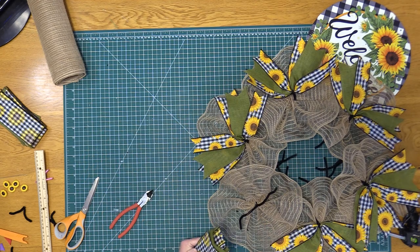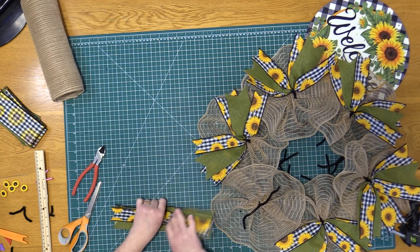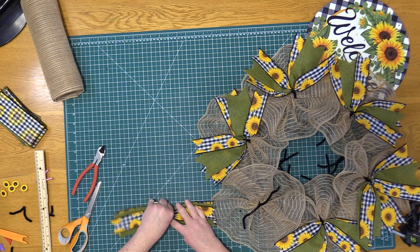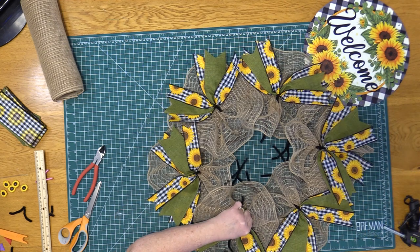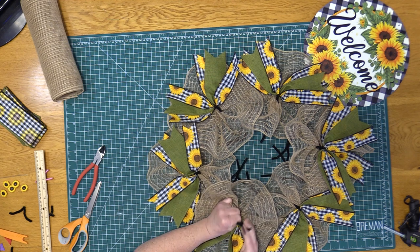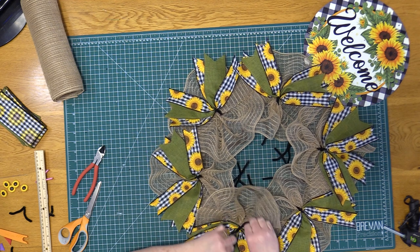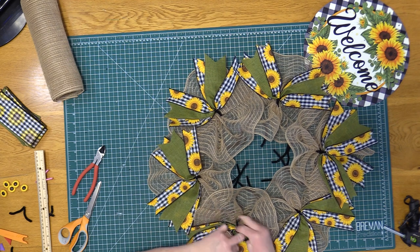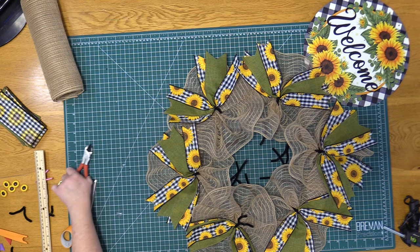Okay, so this is the final one on this layer. Ribbon bundle of ribbon tails. Gather it up the center where the crease is from folding them in half. Make that inverted V, put it in the pipe cleaners, do it nice and tight once, and then twist up 6 to 8 times. 1, 2, 3, 4, 5, 6. That was enough on this one.